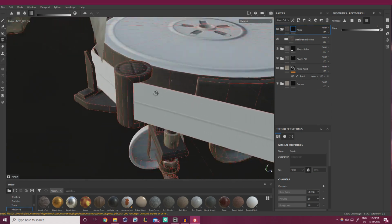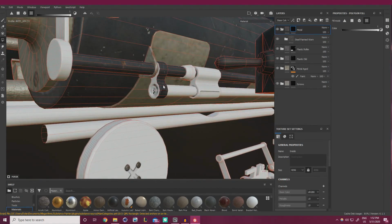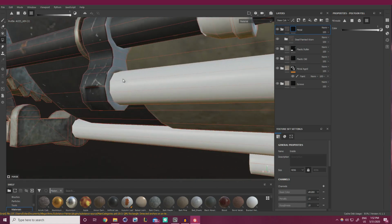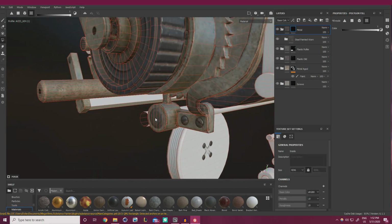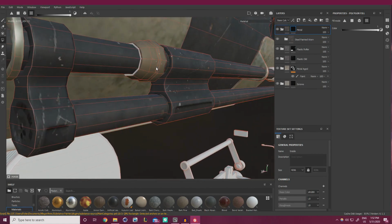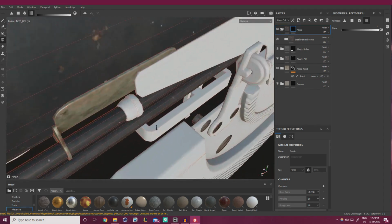This time I'm going to make it a different metal. We'll get all that. These guys as well were actually a different material. And I noticed that there is an issue right here. We can cover that up actually with geometry. When we are done texturing, I can just take the end of one of these pipes, like something like this, and literally cover it with geo, and it's going to solve our problem. So really not worried about that.